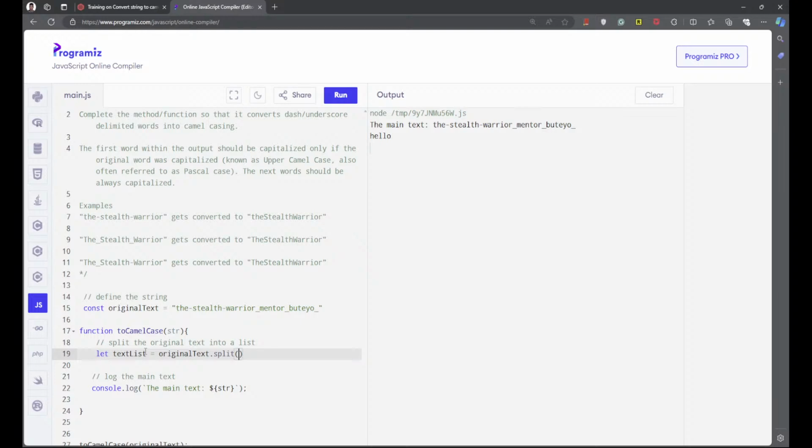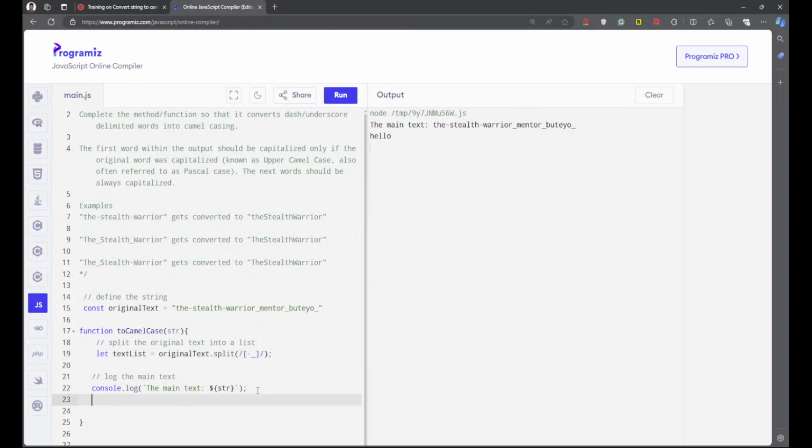But now I want to kill two birds with one stone. I want to be able to split dash and underscore at the same time. So how will I make that happen? Let me try this. So the dash and the underscore at the same time, then the forward slash. This is how we do it.